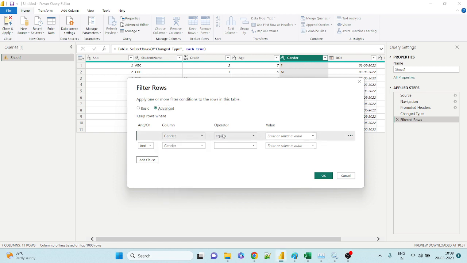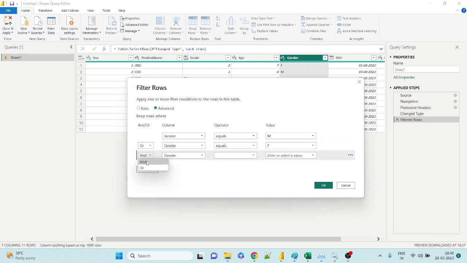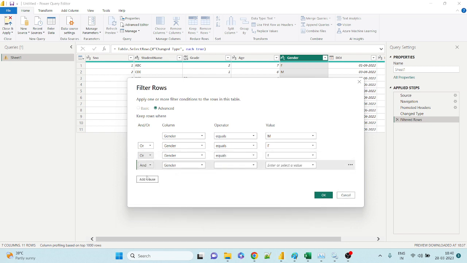Gender column equals the value either M, and sorry, or gender column must equal capital F. If you want to add one more, or my gender must be equal to small f, or my gender equal to small m.